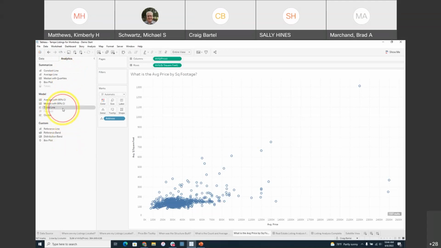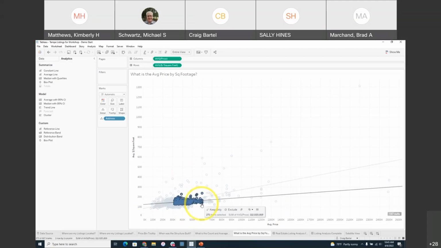So for example, I could bring in a trend line, which is going to show me based on my data that anything below here is saying essentially that it's got a higher price with a lower average per square foot. So that tells me that's value, right? I'm actually the opposite. I'm going to pay a little more for less square footage, right? Over here, I'm getting better value, right? Because I'm getting a higher average square footage for a lower price. So maybe I want to stick in this particular area, right in here. And those are the houses I want to look at.